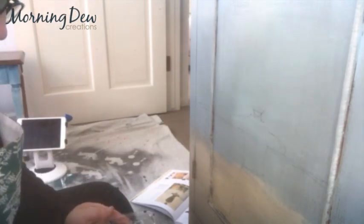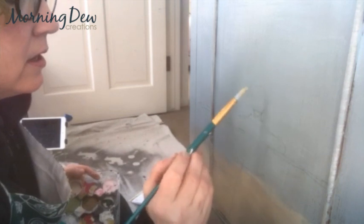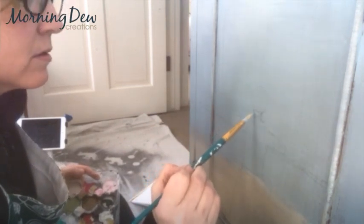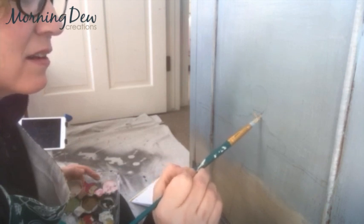So I'm starting with a light. You can build either way. You can start light and you can start dark. You're just building them in the opposite direction.